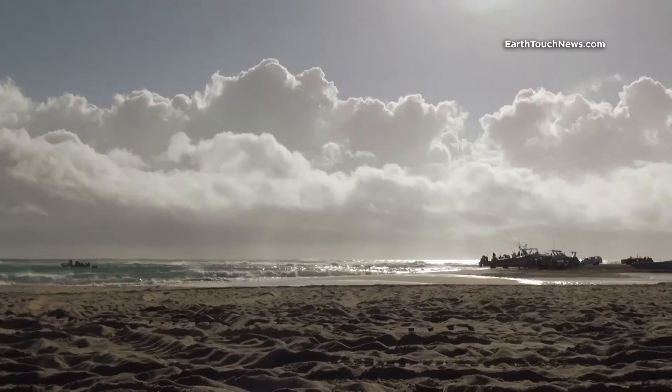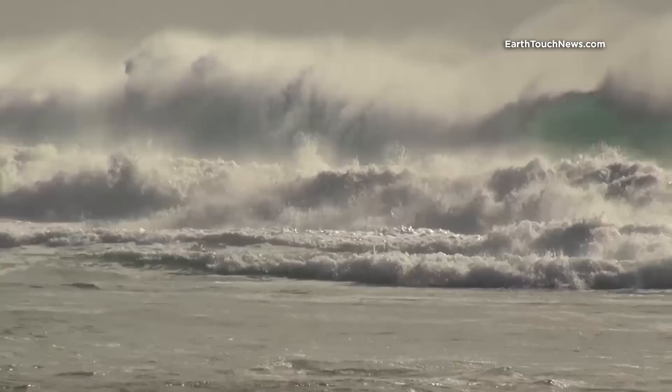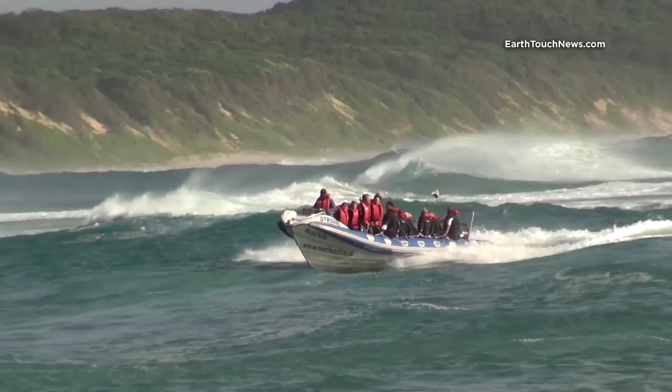My recent dive trip took me back again to Sudouana Bay, nestled in the northeast corner of South Africa. Coral reefs here are situated fairly close to the shore, but in order to get to them you have to brave the incoming crashing waves. There is no safe place for your boat and only your wits ensure a successful launch. But just a short ride behind the break line lies a massive reef complex with well over 30 dive sites.